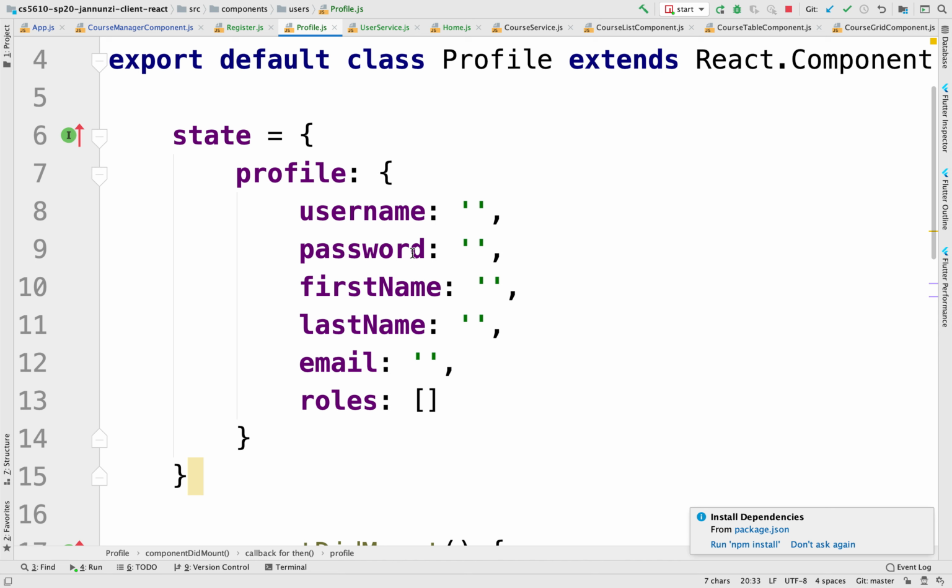So now in any page, even in the home page or anywhere, you can always retrieve this profile and check whether it's null or not null. If it's not null, you know that somebody is logged in, and you can drive logic in your user interface to display one thing or another based on who's logged in. Maybe they have roles, and depending on their roles, you turn on certain things and turn off certain things. But now you can have login and session-driven logic on your client based on things that are being remembered on the server, not on the client.